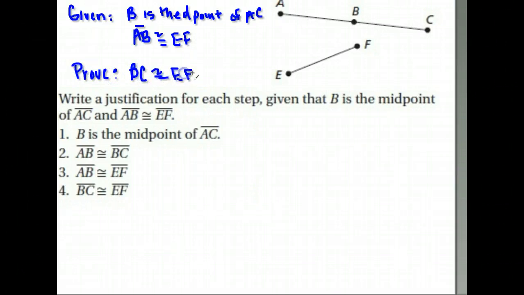They are wanting us to prove that BC must also be congruent to EF. Now if you were asked to write this proof, the first thing you would do is take a look at the drawing. What do each of these things mean? Well, if B is the midpoint of AC, that means it's right in the middle and it makes these into two equal pieces, so AB is the same length as BC. What does it mean if AB is congruent to EF? If AB and EF are the same size, that means they're the same size.